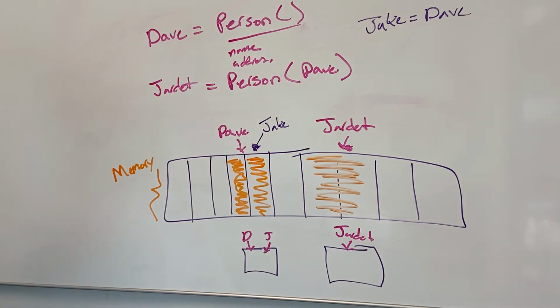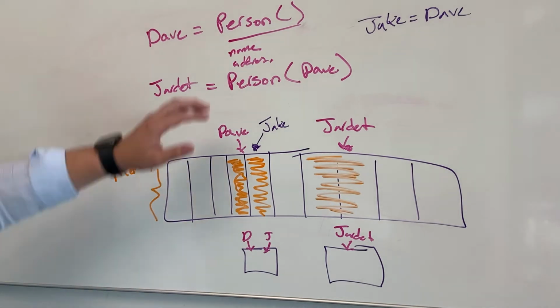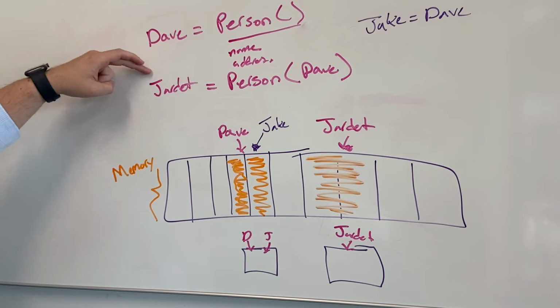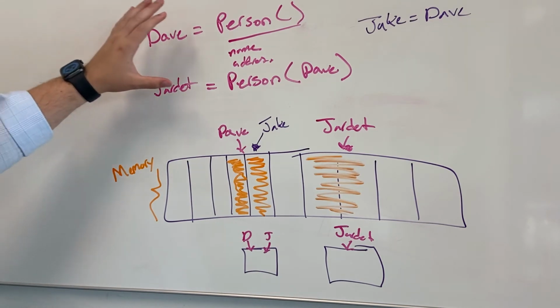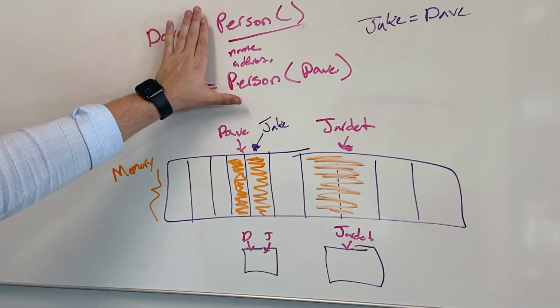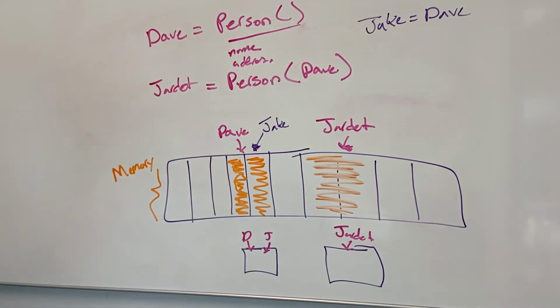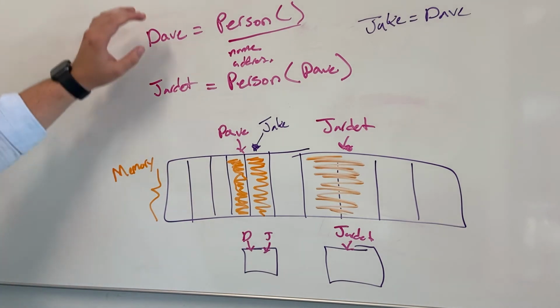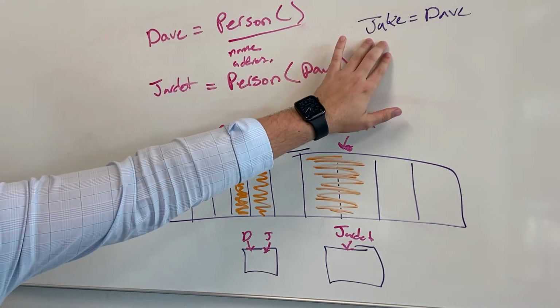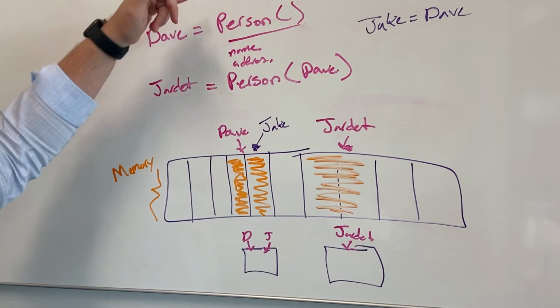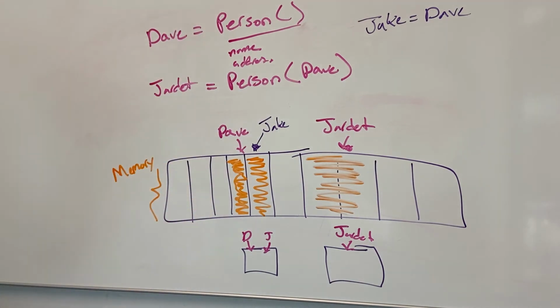So essentially what we're saying is, instead of viewing Dave as a box and Jarrett as a box, let's think of these persons as objects, and we can just put a sticky note on each of these. That way, when we have multiple variables pointing to the same object in memory, it makes sense. That object in memory can go by many different names. That doesn't confuse us.